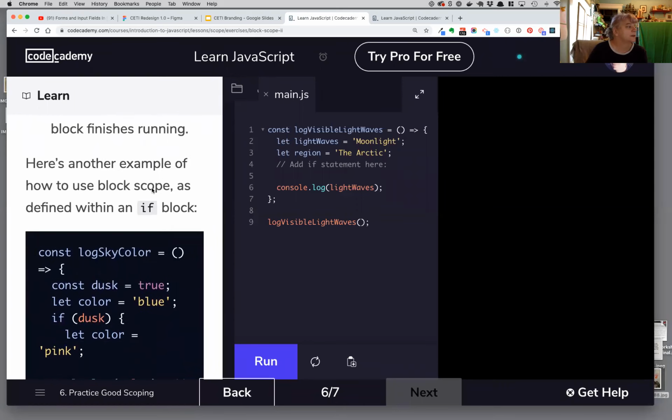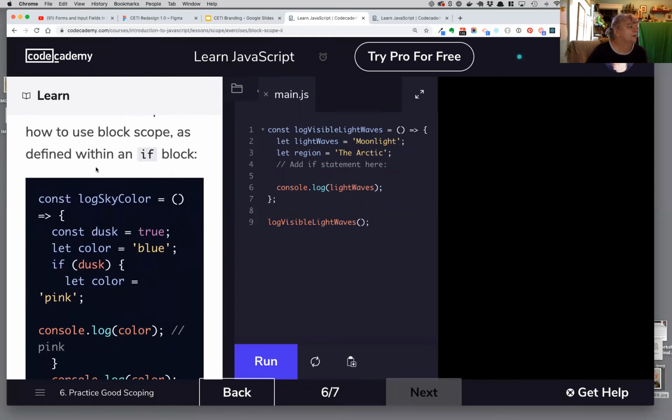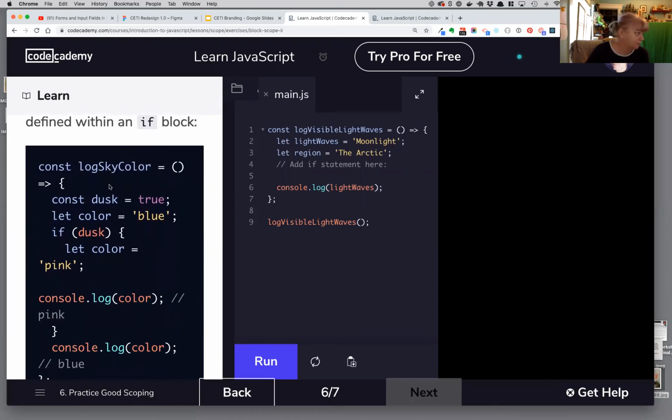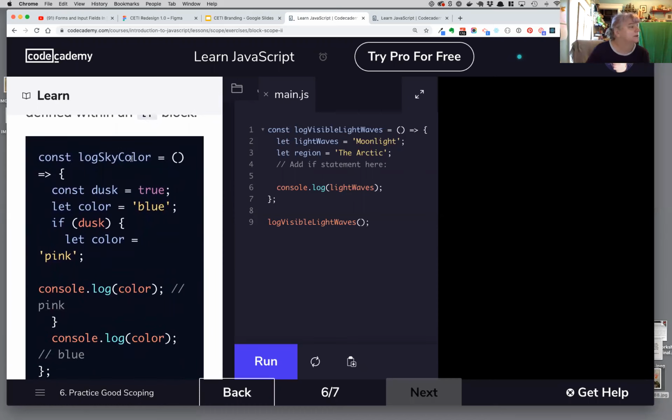So here's another example of how to use block scope as defined within an if statement, an if block. In the log sky color function, we have a variable called dusk set to true. Color is set to blue. And if dusk, let color equal pink.